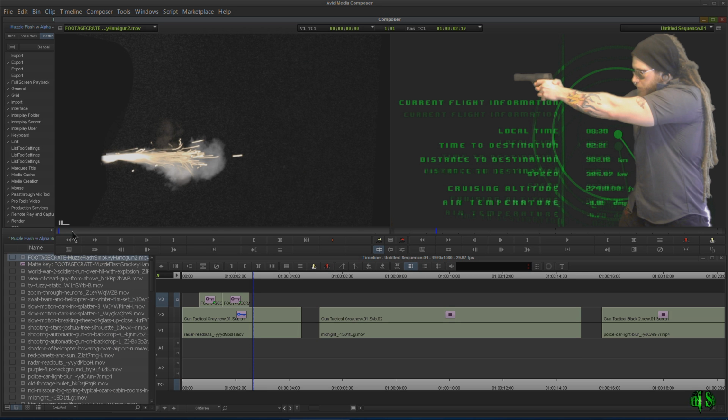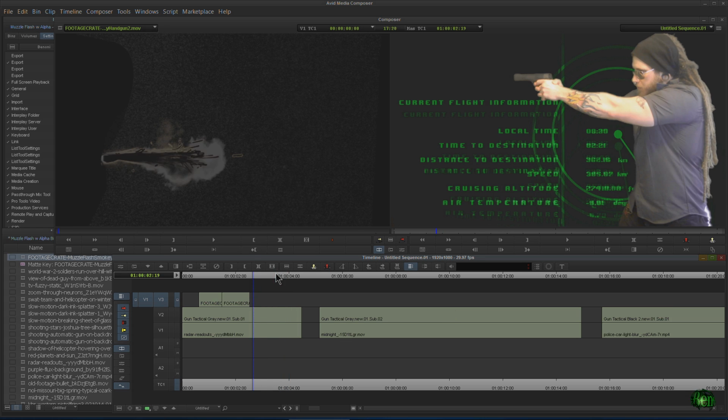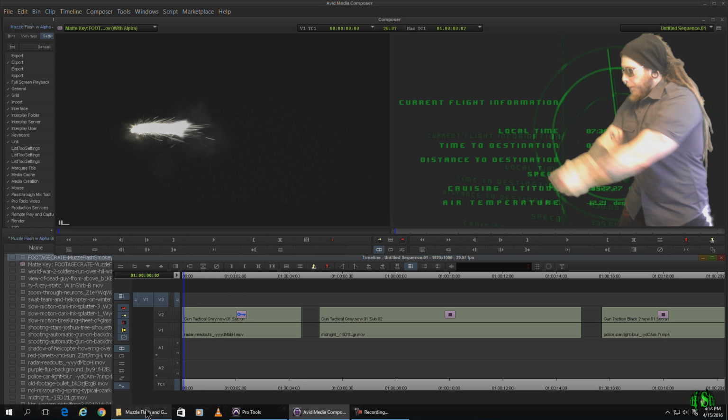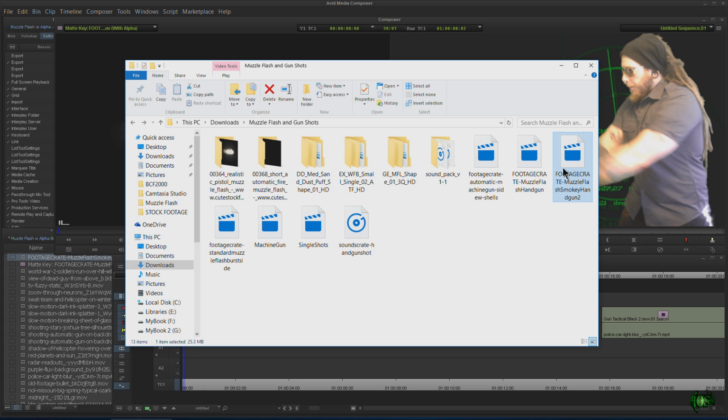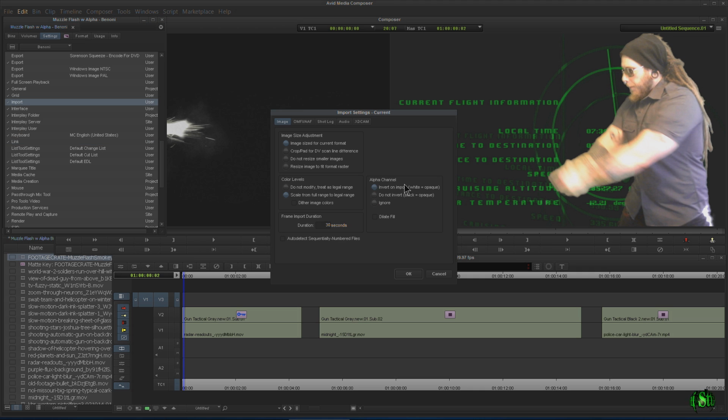Right here it is, and as you can see, it doesn't look good at all. Because our alpha channel was completely ignored. So you see how it covers up our entire screen, all the video below it. Okay, let's Control Z out of all this. So let's go back to importing our muzzle flash. But first, let me change this back to invert on import.